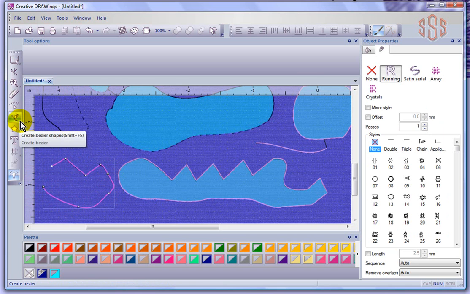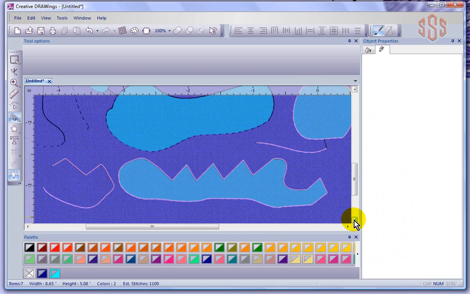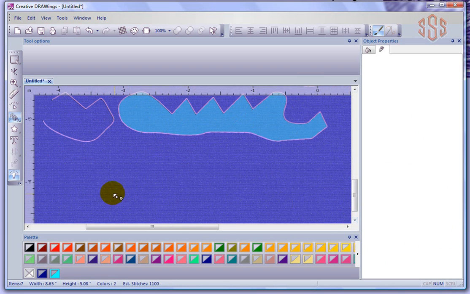Now the third tool on the toolbar is called the Outline tool. If I choose the Outline tool, and again I'm going to move down a little bit, this time I'm just going to left click, and I get a line that follows my point. And what you'll find is that if I click again, I automatically get a rounded point. So it's a little bit different than the Bezier. I can click and drag to control the Bezier angles, but if I do nothing and I just left click up and down, I get a curved line.